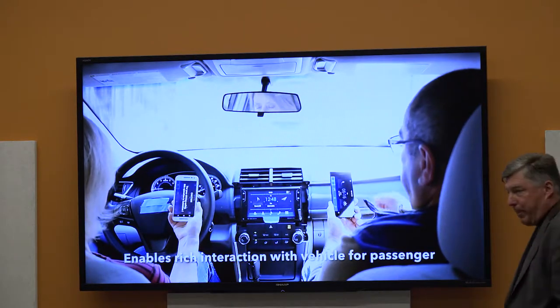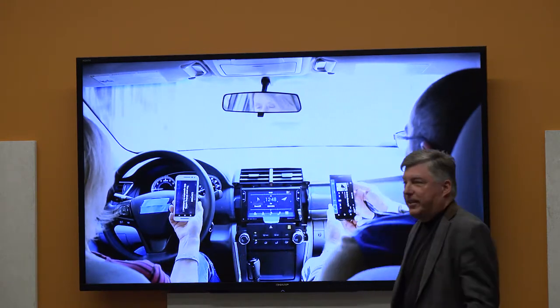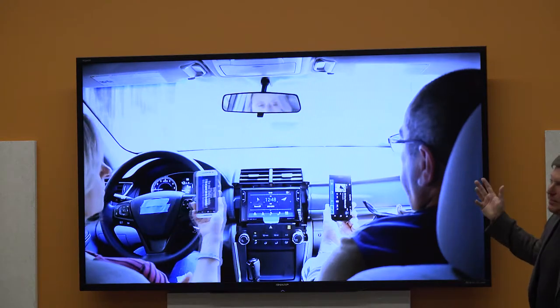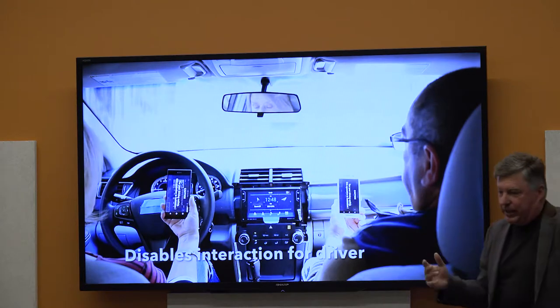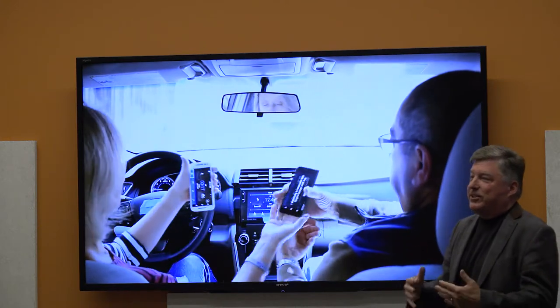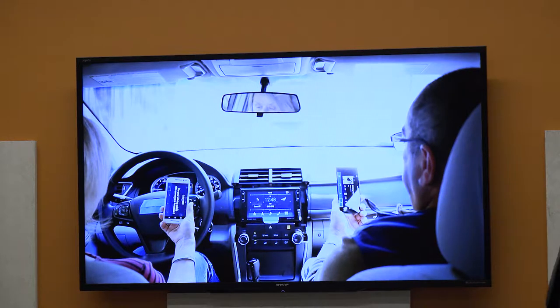How about the radius for the driver? Is that expandable? Yes. Absolutely. You can put whatever you want. So now they've turned on this music in the car to show that even though the sound system is still playing music, the acoustics have no negative effect on the sound system. The sound system has no negative effect on the acoustics that are measuring where those devices are in the vehicle.